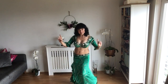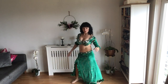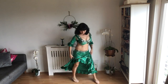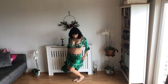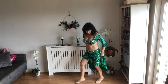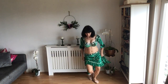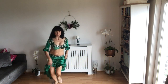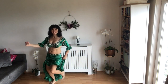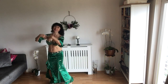Shake. This is faster, but you go slow to learn. Step, step, step. On the turn, you stay in the middle with the front leg. Do you see how you're leaving with the front foot? Back leg pushes behind. Comes into it. Here we go.